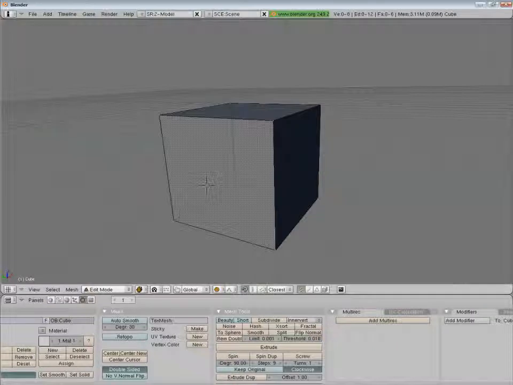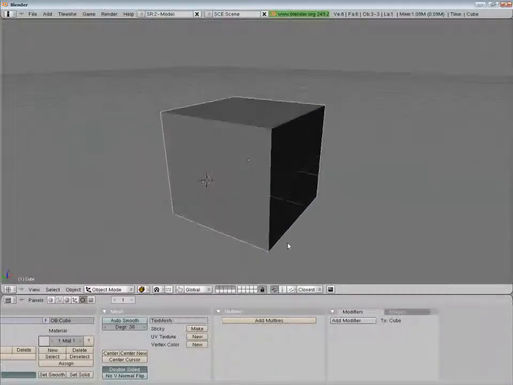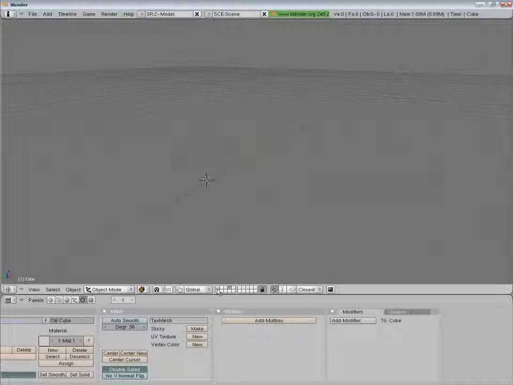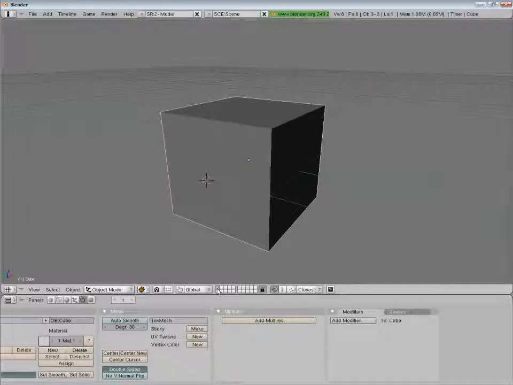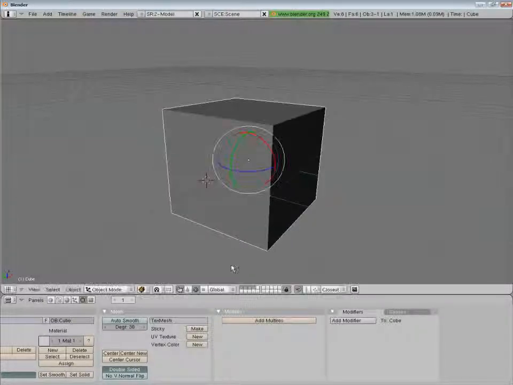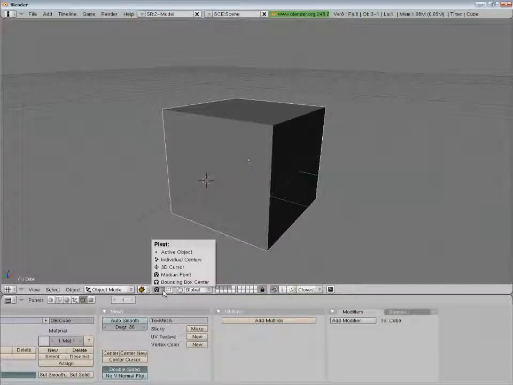If we switch back to object mode, it's gone, and we now have these small many buttons. These are layer buttons. Each box represents a layer. The shortcuts are the number keys, not from the numpad, but the numbers above the alphabets. You can also select with mouse and multi-select with shift mouse click. Next we see is the manipulator or widget. This gives a graphical interface to move, rotate or scale, and you can choose from various orientations. Next here we can set the pivot point for rotate and scale things. This works both in edit and object mode.